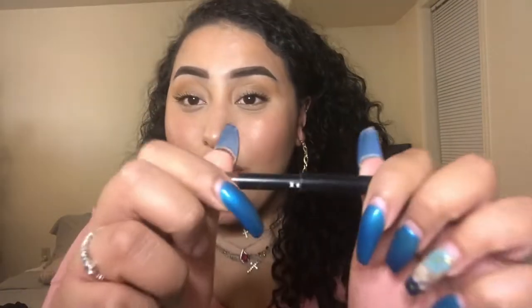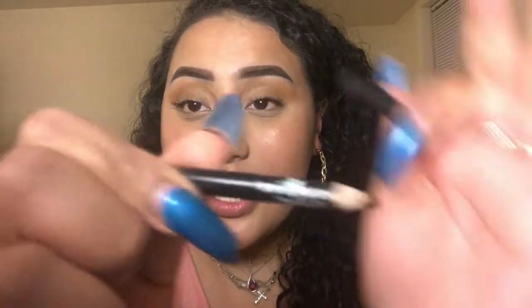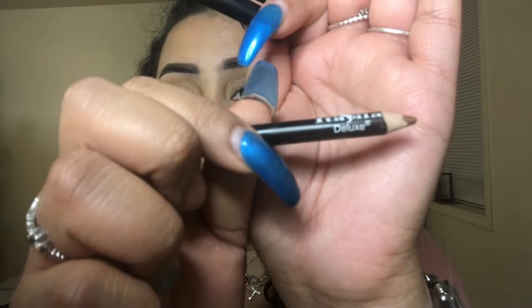Alright, so I'm gonna be using, you guys already know, my favorite Italia lip liner. You guys see it's tiny because clearly I use it. Literally, I use it all the time. So I'm just gonna line my lips.